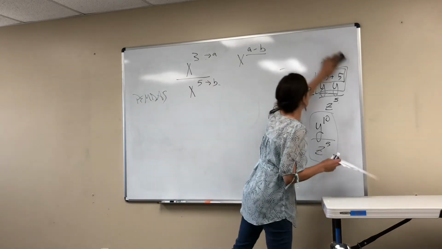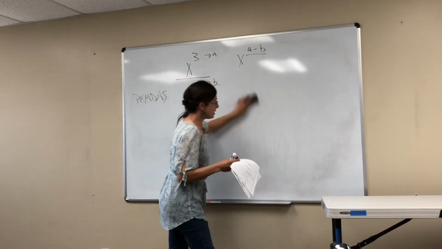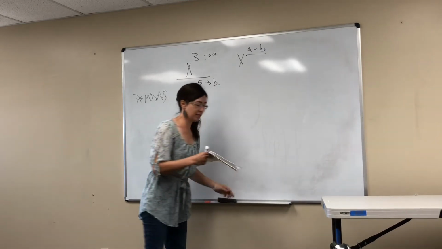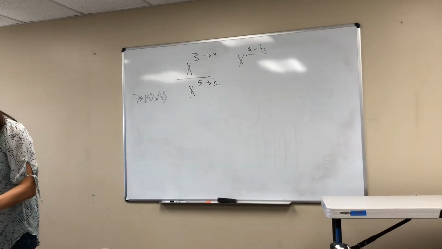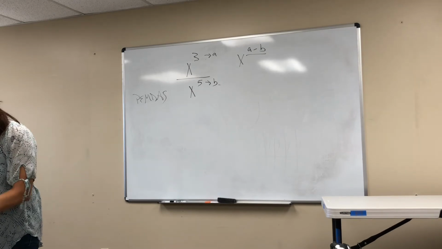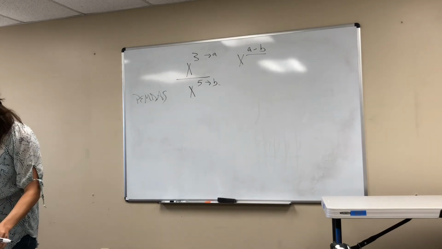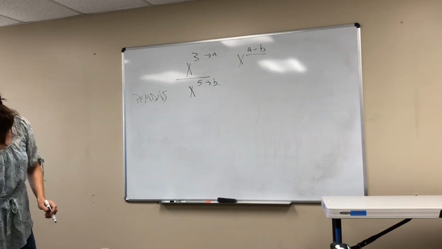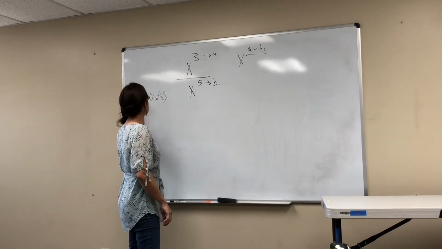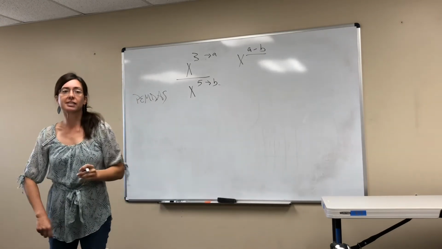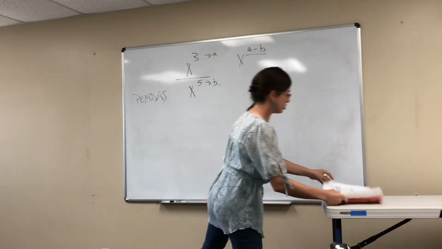Okay? So now, in real life, or in a science lab, or whatever you're doing, there's something that we work with a lot that has lots of different exponents on it. And that's called scientific notation. So if I have something and we're talking about the speed of light or how much money Bill Gates has, there's lots of zeros in those. Do we want to use all those zeros? No, we don't want to use all those zeros.